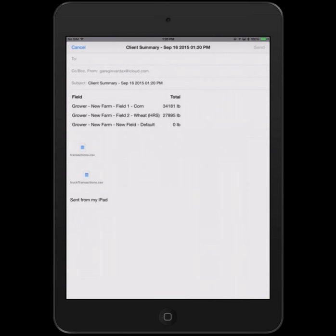The Share button builds an email with a text listing summary of all the fields you've harvested, and totals for those fields. Importantly, there are a couple of attachments. The transactions file is a CSV file — comma-separated values — that can be loaded by any spreadsheet like Excel. It contains all of the transactions with all the data associated with each one that the system has ever recorded, across seasons. Every time you choose to email it, there's more data because you've done more harvesting since then. We always send the full file rather than an incremental approach, so if you ever lost an email you just send it again and have all your data.